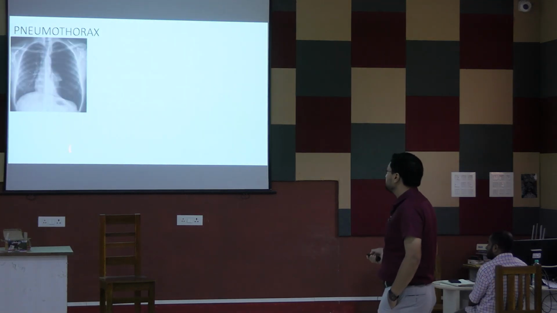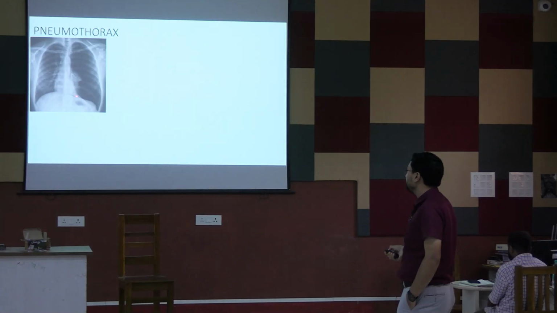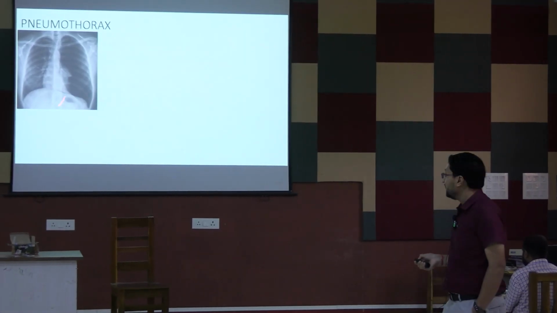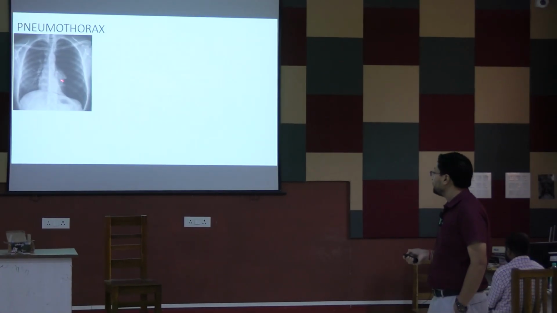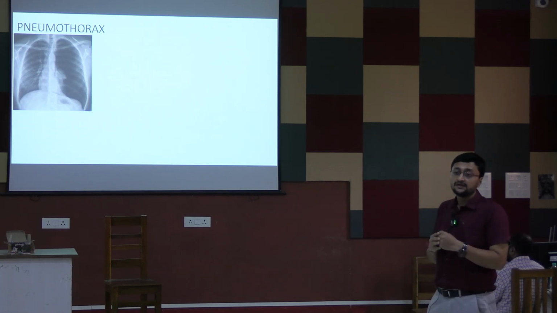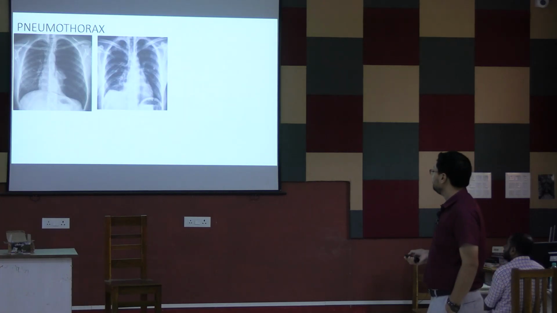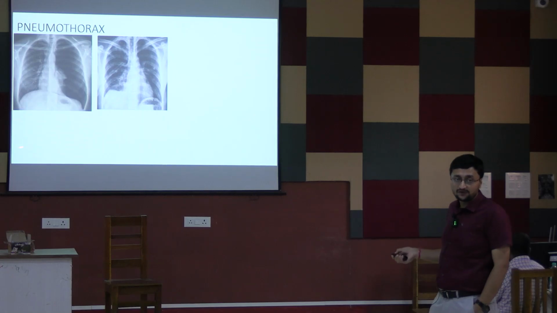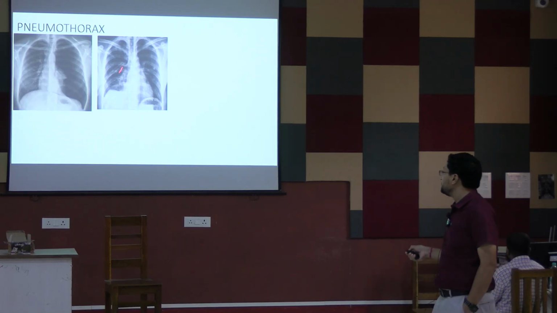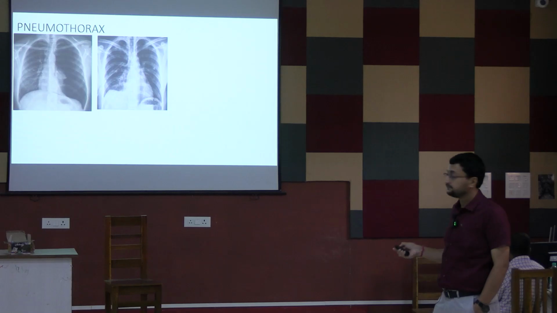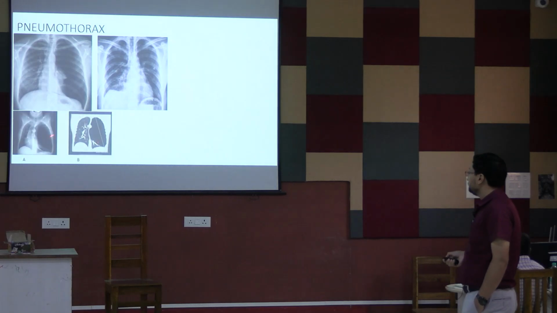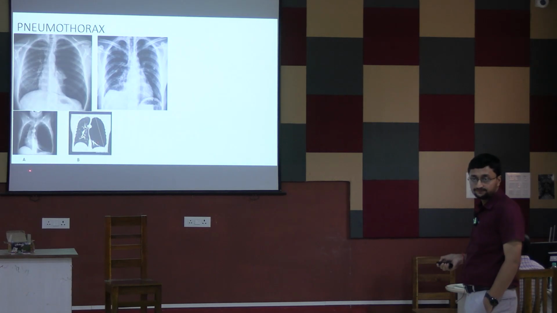So pneumothorax, this is a case of pneumothorax. This is the visceral pleural line, left sided pneumothorax, and this is a collapsed lung, like a fist. The lung collapses like a fist towards the hilum. And this is right, there may be the right sided pneumothorax that is resolved now, and there is right sided intercostal tube in situ. And this is also a case of pneumothorax, right? This is pneumothorax and this is also pneumothorax.